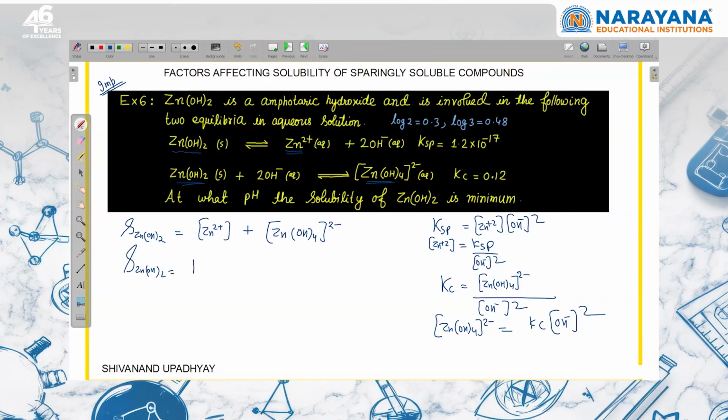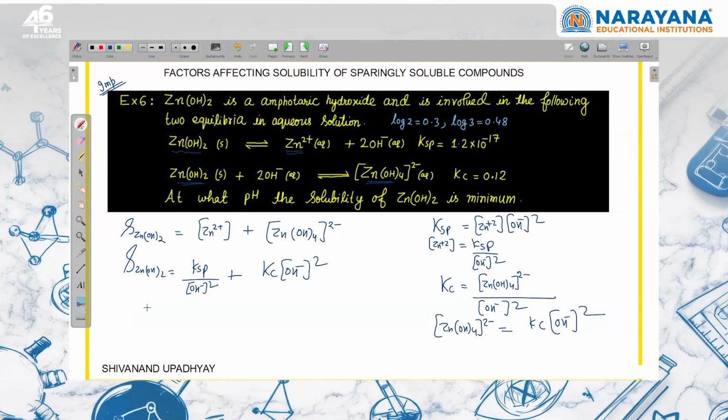Zn2+ की जगह हम equilibrium constant Ksp upon OH- ion concentration whole square लिख सकते हैं, and here we can write Kc into concentration of OH- whole square. So this is the solubility. तो आप ये देख सकते हैं कि initially if I am going to increase the concentration of OH- ion, because of common ion effect, this reaction will go in backward direction. And because of that, the solubility of this zinc hydroxide is going to decrease. But यहाँ पे अगर देखें at certain pH, OH- बढ़ाने के बाद ये reaction forward में जाएगी and this will increase the solubility. So this is the net solubility. If this is the function, if we want to know how this function is going to vary, ये function किस तरह से vary करेगा.